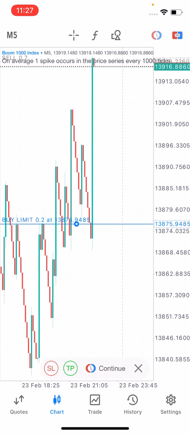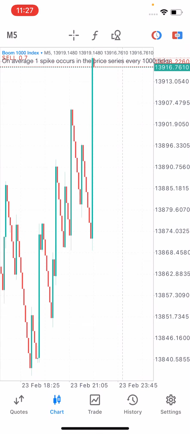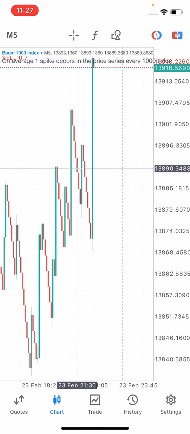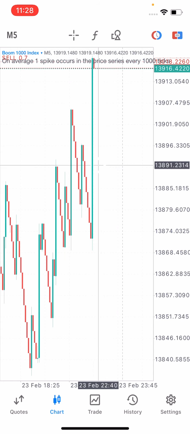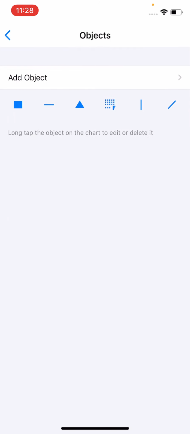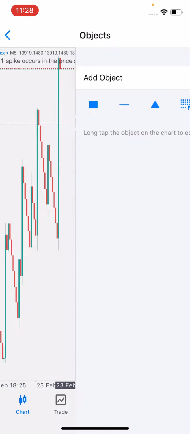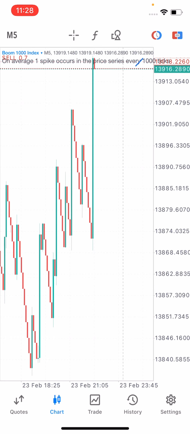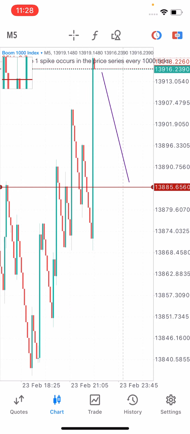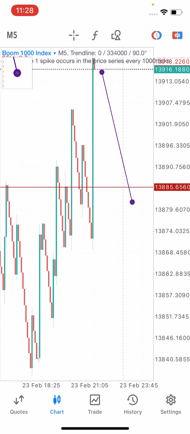For example, if your prediction is that the market will come down, you know we are on a sell trade. If you predict that this market will sell from that level down to this point, then if it sells, that means you will be on good profits. Then you can decide to set your TP somewhere. If this market continues to sell down, you want to set your TP somewhere down here, so that when this market gets to that point, it should automatically close it on profit for you.